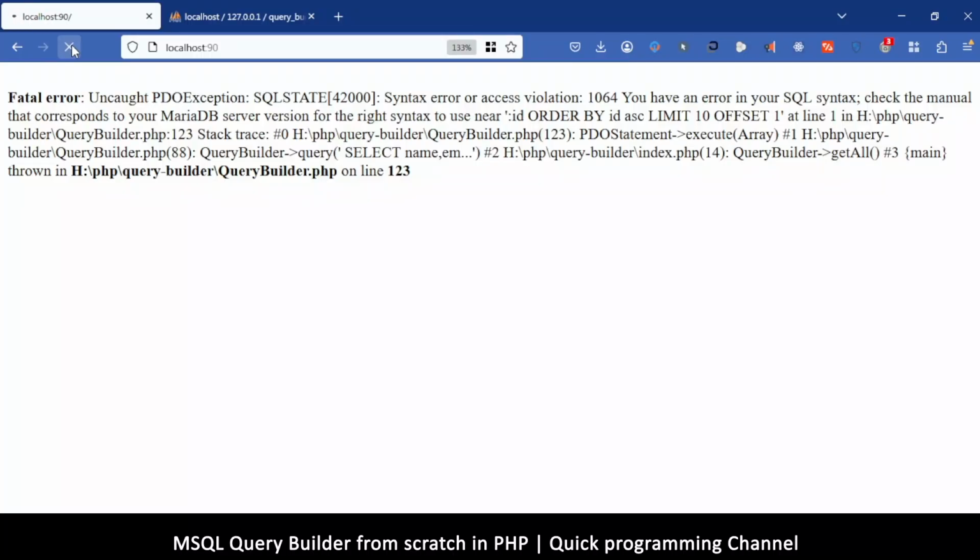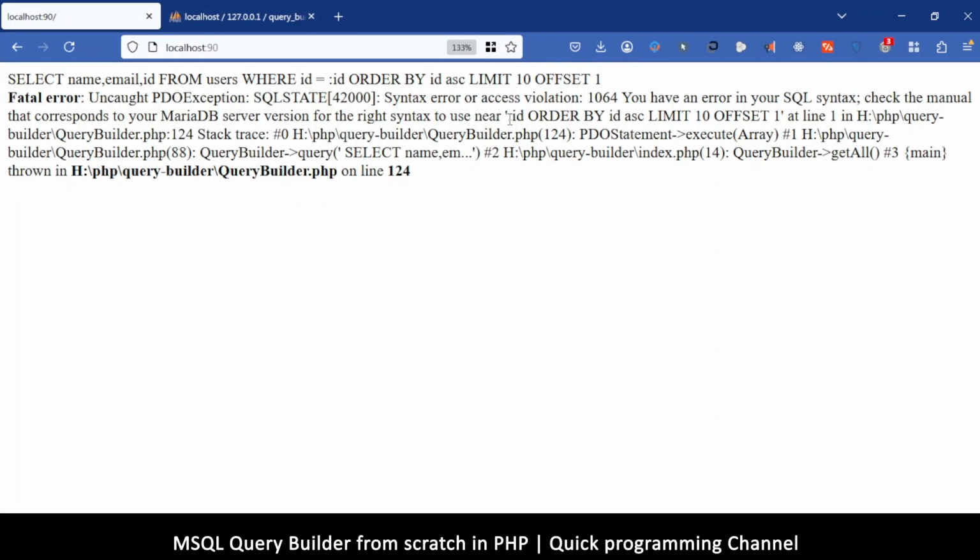So let me refresh. Let's see what the error is. I usually am able to spot that. Select name, email, ID from users, where ID is equal to ID, order by ID ascending, limit 10, offset 1. Now this looks pretty legit.